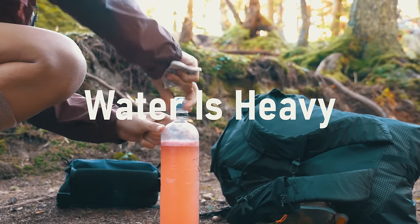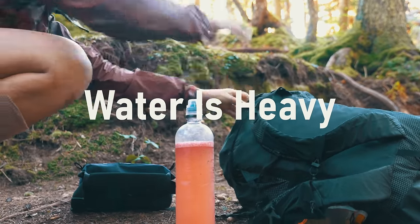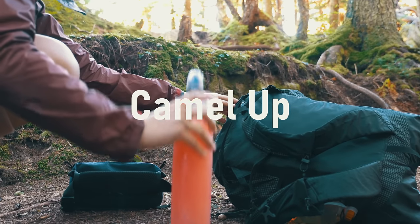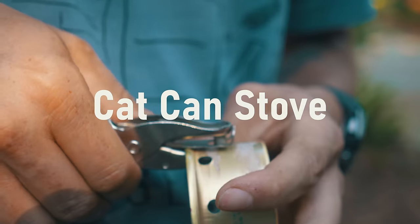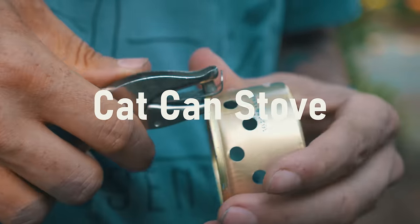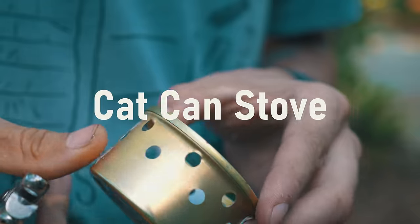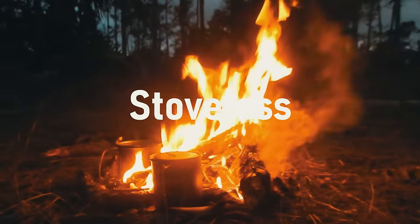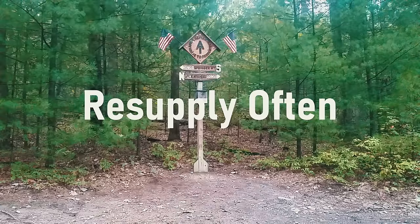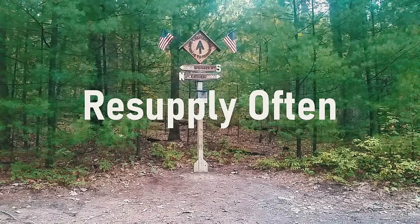Water is heavy at 2.2 pounds per liter. Pay attention to maps and upcoming water sources so you don't find yourself carrying too much. While at a water source, drink as much as you can and carry less. Only carry one pot to cook, eat, and drink from — one pot to do everything. Consider an ultralight alcohol stove made from a cat food can instead of a full stove and fuel canister, though this isn't allowed out west where it's so dry; on the wetter east coast it's a fun piece of gear. Go stoveless — I've been stoveless for 9,000 of my backpacking miles; it's lighter weight and more efficient, and a bonus that you never need to find fuel again. When it comes to through hiking, figure out your preferred distance between towns, and always look ahead at maps — sometimes there are towns and resupply stops others skip that you could go to and carry less food.